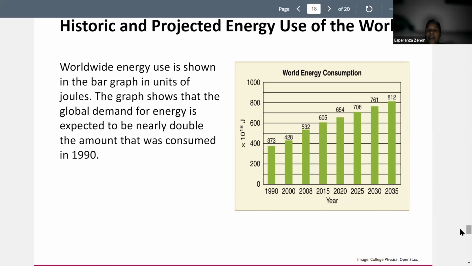And you have to think about how big a number that actually is. Times 10 to the 18, it might not sink in immediately, but think about if you had to write that out with all the various zeros. That's an extreme number.